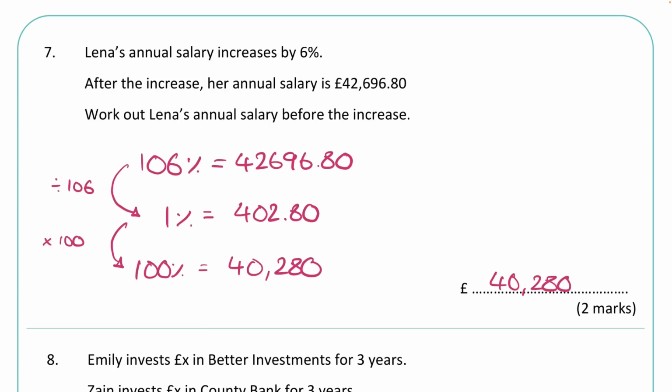If you use multiplier methods when increasing percentages, then we would have timesed her old salary by 1.06. So what I could do is just divide her old salary by 1.06 and you get your answer straight away. Completely up to you though, whichever you prefer. If you're more comfortable using multipliers, then stick to using multipliers. But there we go, there is our reverse percentage.